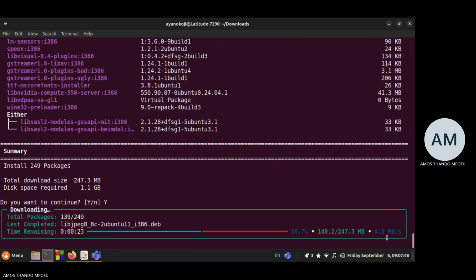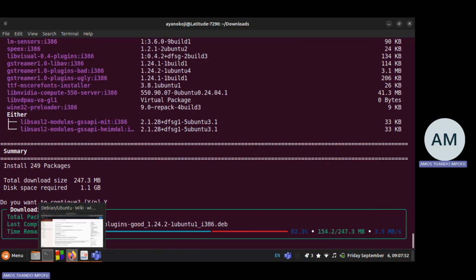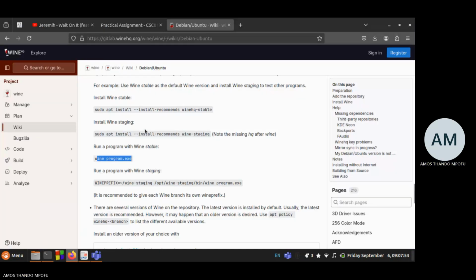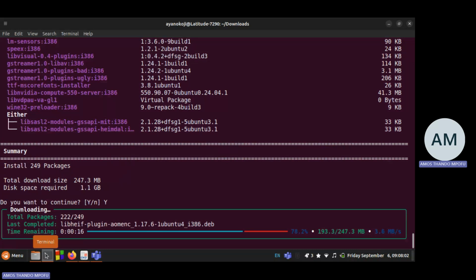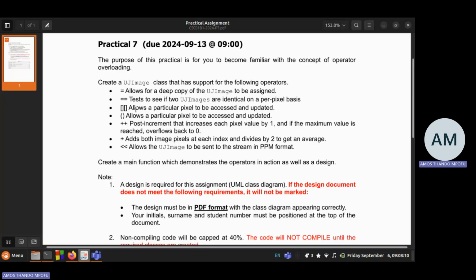Okay, while we wait for that, it's almost done. Let's just wait for it. But then the practical, I would say the practical is not too bad.